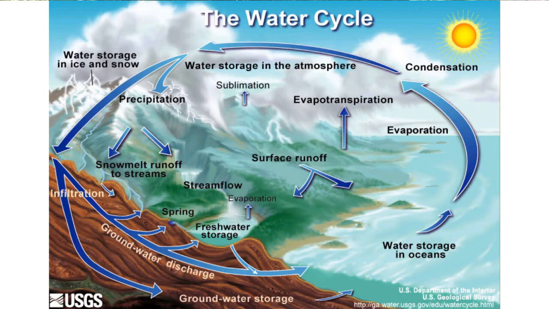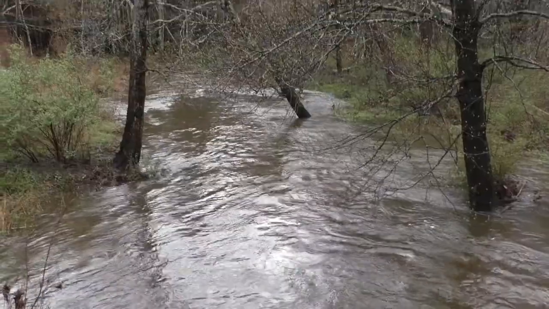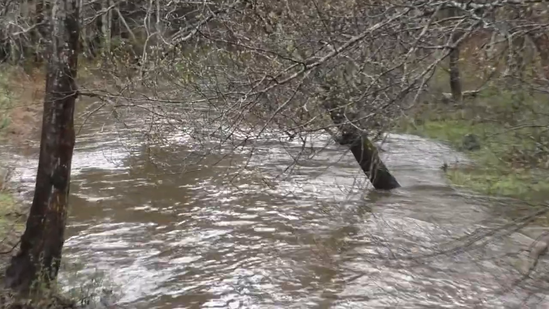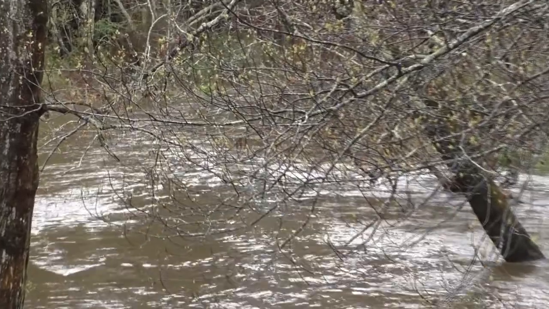FIRMs in riverine areas are created by studying a stream's hydrology, which is the science of dealing with the distribution and circulation of water in the atmosphere, on land surfaces, and underground, as well as its hydraulics, which is a science that deals with fluids in motion, such as how water will flow through a stream channel or floodplain.